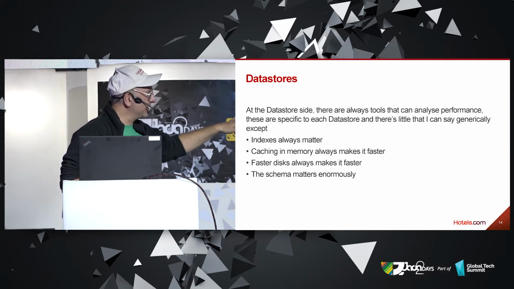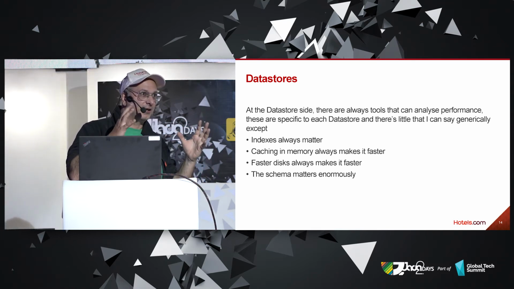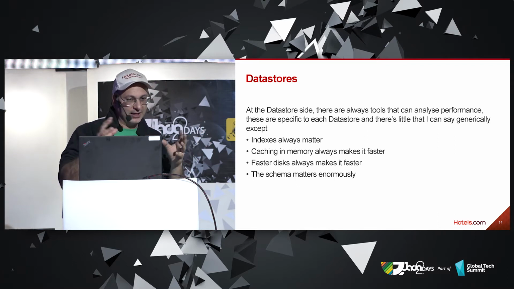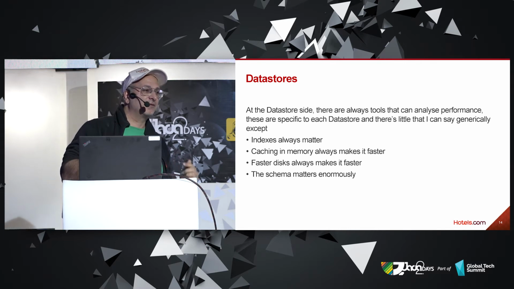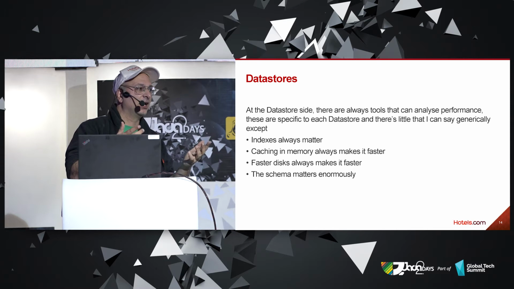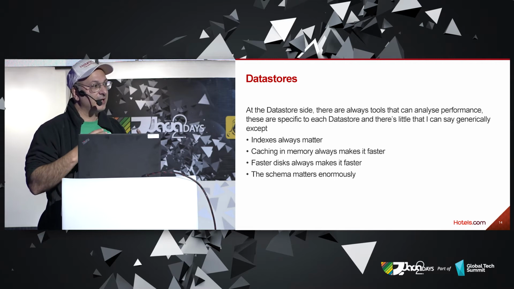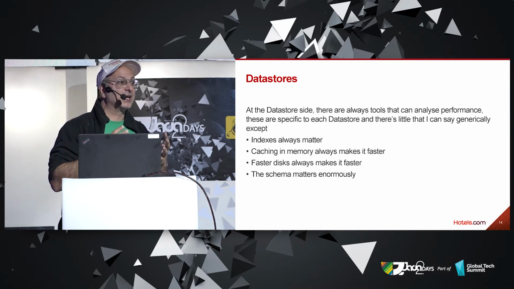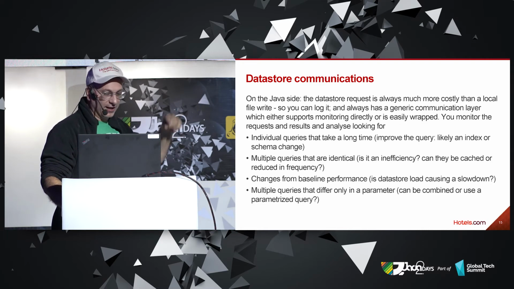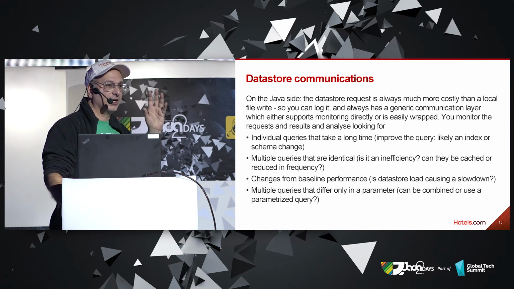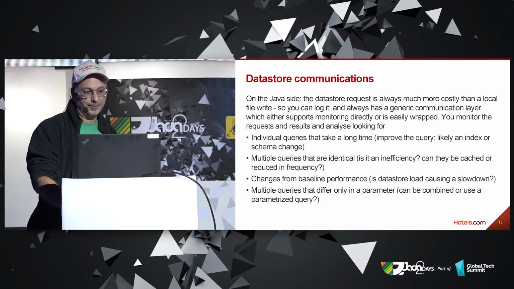And actually the most important thing is the schema. And people get this the wrong way around a lot. They think, what's the schema I need? And they put together a schema, and then later on they think about the queries. That's the wrong way round. You have to think about the queries that you're going to make against your data store, and that should define your schema, because the schema is the biggest bottleneck in terms of how your queries can perform. So always work it the other way around. Decide on the types of queries that you're going to need to perform against the data store, and then decide your schema based on that.